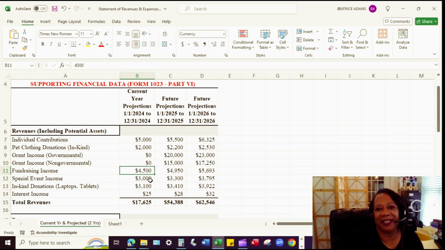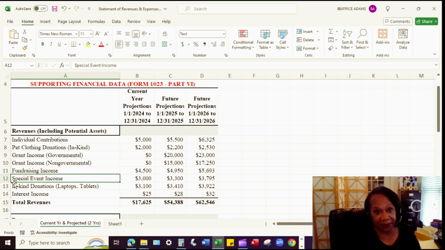So, fundraising income. I based those numbers off of ChatGPT more so because they were more realistic. Having run a nonprofit before, I know that the fundraising income when you're new will be on the low side. So that's where I came up with that. I decided to go with the ChatGPT numbers more so because the Farley Foundation had hundreds of thousands of fundraising income, and that was just not realistic in this case.